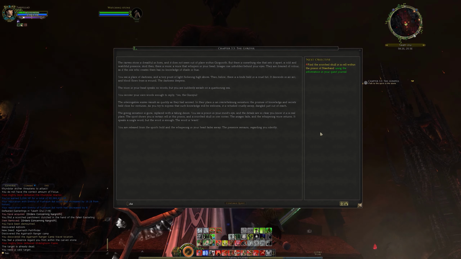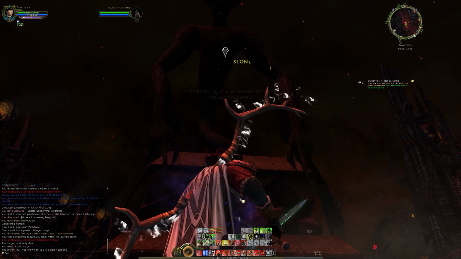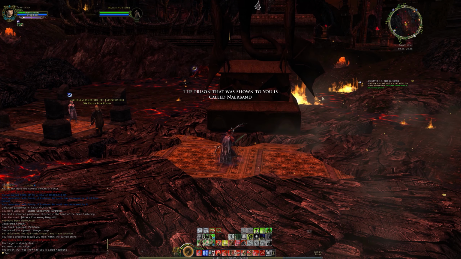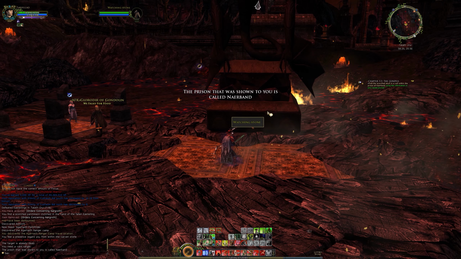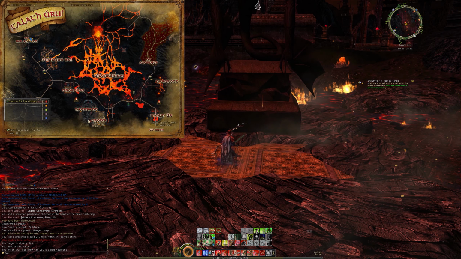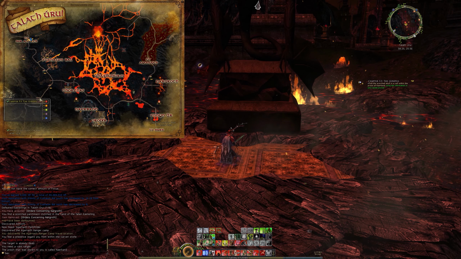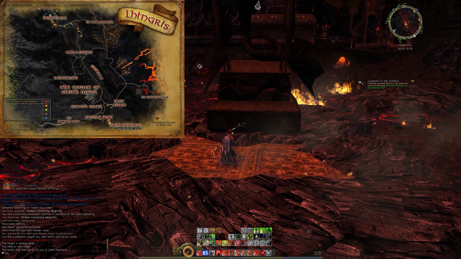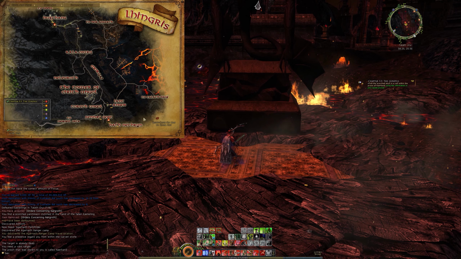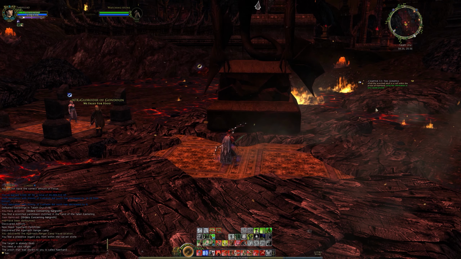Okay, find the Scorched Skull in a cell within the prison of Naoband using the information in your quest journal. Where is that? It's all the way over there. That's like a lot of travel, man. I can go there, but I don't know how to get out of there. That's a lot of travel.